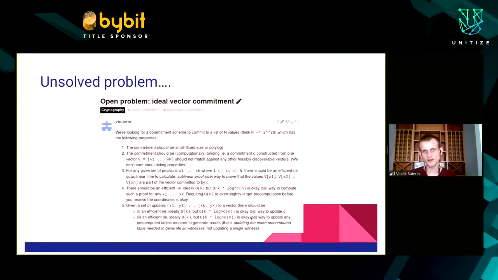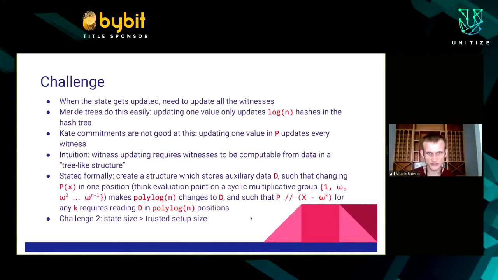Unsolved problem. One of the problems with this scheme, unfortunately, is that Merkle trees have this really nice property, which is basically that they're cheap to read, but they're also cheap to update, and it's cheap to update all the witnesses, right? So if you imagine a Merkle tree containing the entire state, then one value gets updated. Updating one value is cheap because you only have to update log n hashes walking up the tree from that value to the top. So this is very nice for nodes that are trying to create witnesses.